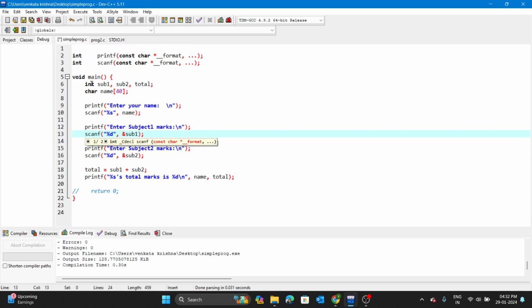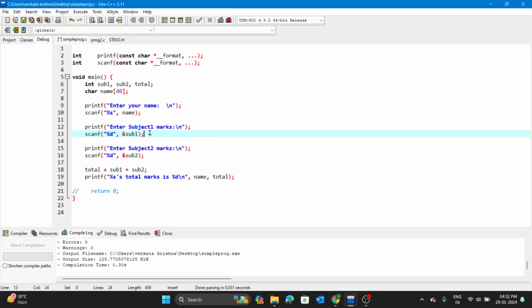That's why I have created my variable as integer data type, and I'm going to get the data into this sub1 variable, that is some space which I have reserved in the memory named sub1. I want to store at that location. The ampersand acts as an address locator. Ampersand represents address of. It is read as %d comma address of sub1.